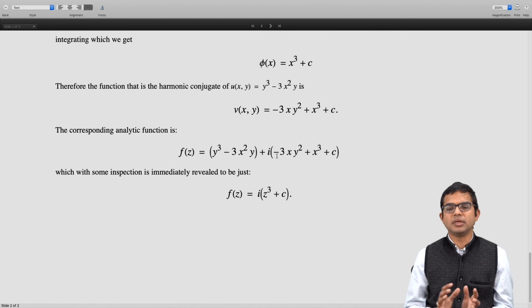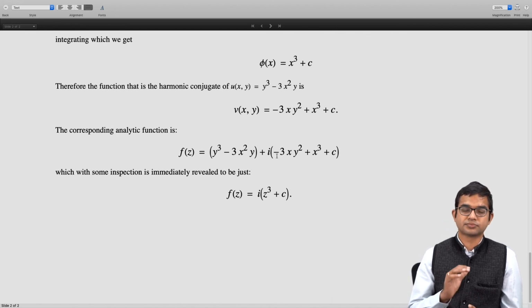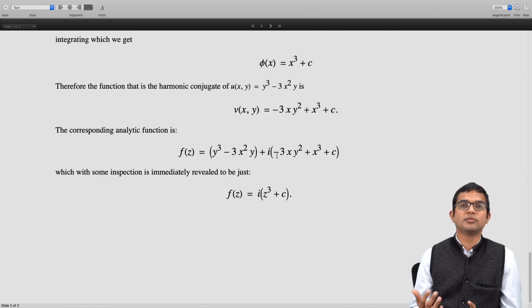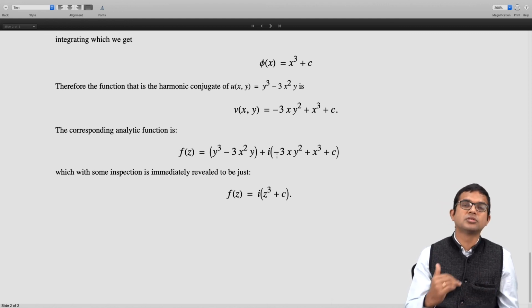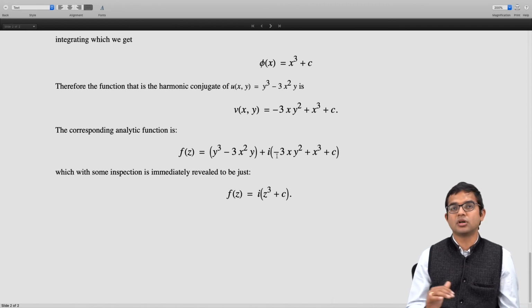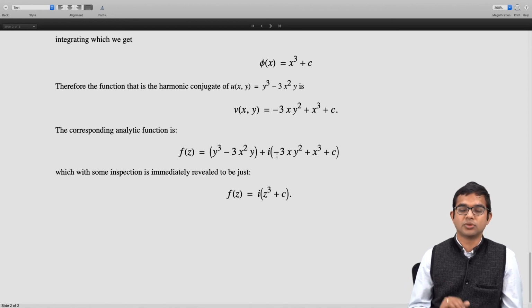The main message from this lecture is that whenever you have an analytic function, it gives you a real part and imaginary part, which are necessarily harmonic functions, but they're also something slightly more than that. The Cauchy-Riemann conditions also connect them in some very special way, right? So that's what this lecture is about.